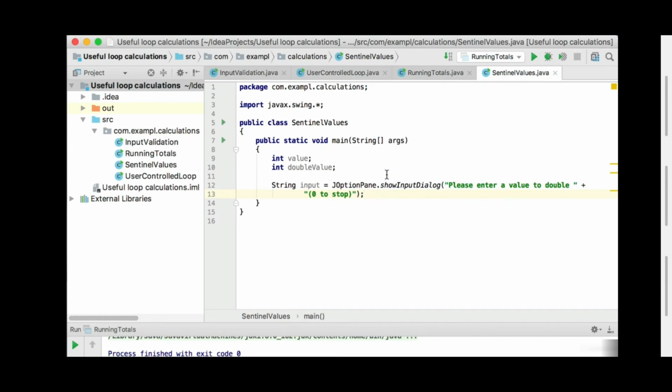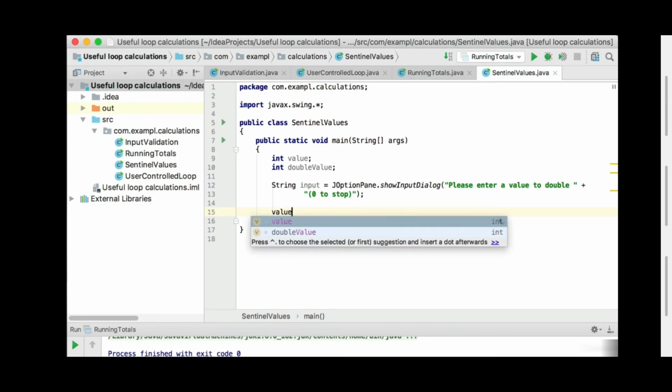So we will keep on allowing the user to enter a value to double and double it for him until he enters 0. So I chose my sentinel value here to be a 0. That's the one value that will stop my loop from executing. Now, why did I choose 0 there? Because I think everyone can double a 0. So nobody would usually ask that question, please double a 0 for me. It will just be a 0 again. So that's why I chose that one. So normally choose your sentinel value as one that will basically never be asked or never be used unless they want to stop.